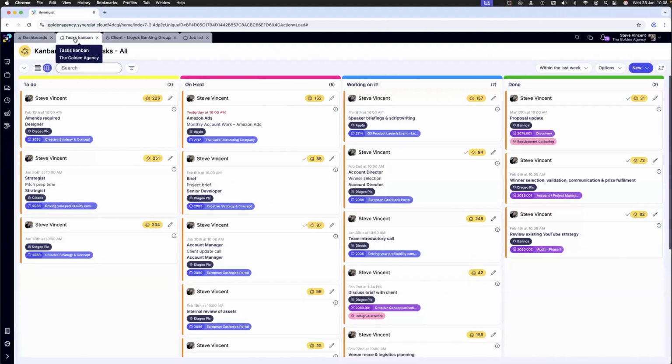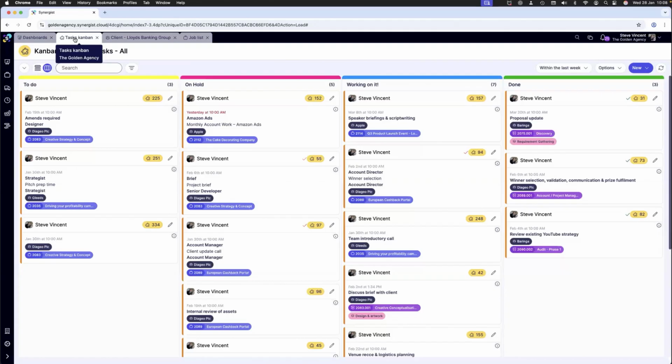Okay, so again, this is where most of your users will actually run their day-to-day tasks. Each person, like the personal dashboard, has their own Kanban board. So it brings together everything they're responsible for, and it could be across multiple clients, multiple teams, multiple types of work. It doesn't just have to be tasks for one project, although you can see that too. Teams can also use templated Kanban boards that you've created, or if you give them access, they can create custom Kanban boards as well.